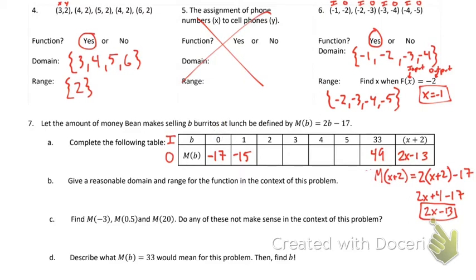So if you look at this table, it's showing that he possibly can sell 33. So I'm going to say maybe he can sell 50. So this is just, you have to kind of guess here what you think he can sell. So I'm going to use 50, or you can use the table. So his domain, he can sell anywhere from 0. He can't sell negative burritos. So he can sell from 0 burritos, we'll just use the table, all the way up to 33 burritos. Okay, this is one way of displaying your domain.